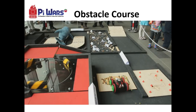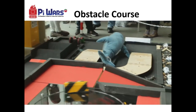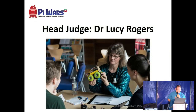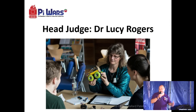We had made for us a turntable by Pyborg and Mod My Pie, which is fantastic. Many thanks to them. And we also acquired a wonderful head judge, Dr. Lucy Rogers. She had started Robot Wars by then, and she kindly said yes when we asked her to judge for us. We got to know her in the meantime, because we were doing some other events, so it was wonderful to get her along as the head judge.